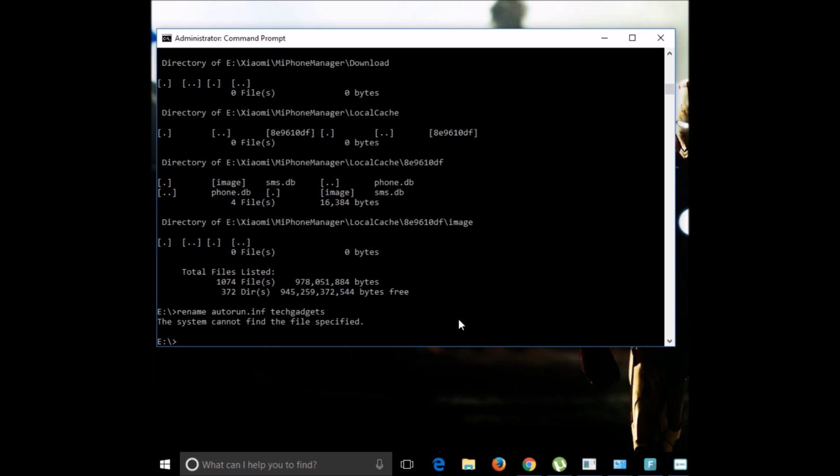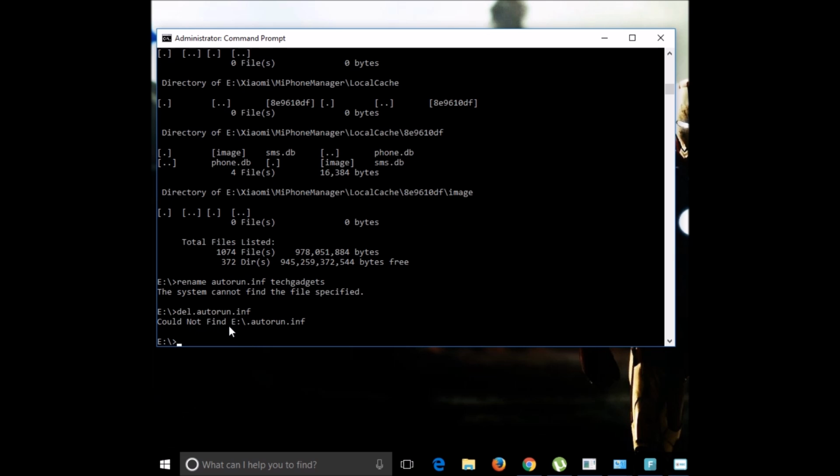As my antivirus protection is on, so there is no file like this. So now you can access your drives without being affected by viruses, and you can delete it from here. If you want to delete any file that contains virus, you can type in the command del, dot, autorun dot inf. You have to replace the autorun dot inf with your file name and then hit enter, and there is no autorun dot inf in my directory.